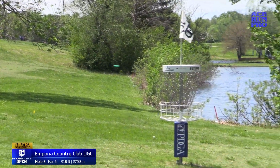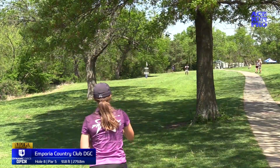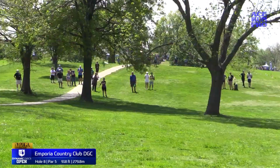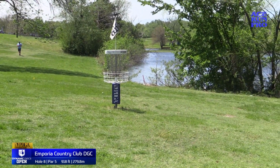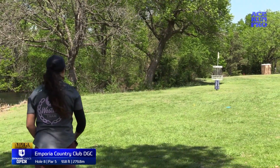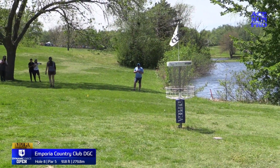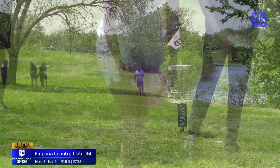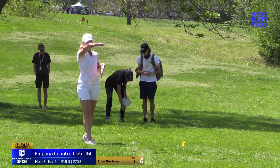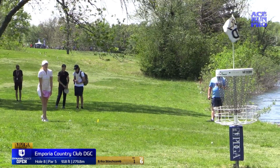This looks like a really good shot from Maria. Looks like she might be laying inside the circle for her birdie look. Dang, Heather is just so accurate with those touch shots. Oh, holy cow. She played it pretty textbook. She just kept it in the fairway, didn't throw OB, and she's going to be putting for her par. Ooh. Missy's really taking her time and focusing on this putt. This is for her par save, I believe.